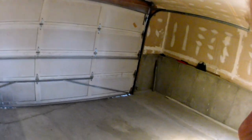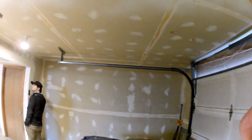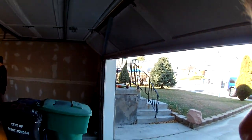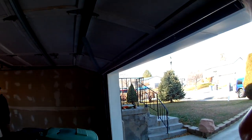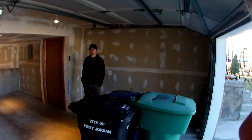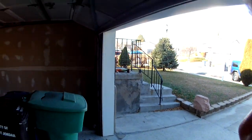Let me ask you to run the garage door up and down a few times. So the first thing I'm going to check is these photo sensors. These look like they have been updated. Now your height here, you've got this car. Do you have a truck or anything? Not yet. So your height is not going to be a problem. Go ahead and run that down. So if Fido ever walks across, then it doesn't get smashed. Go ahead and do that again.